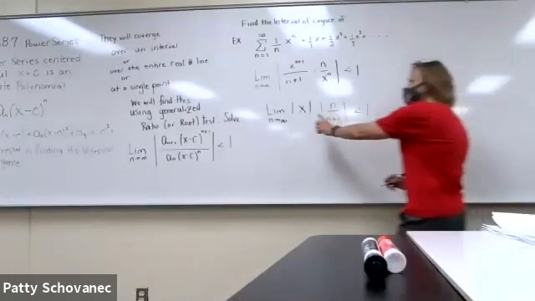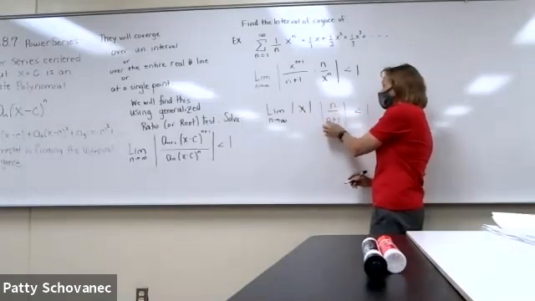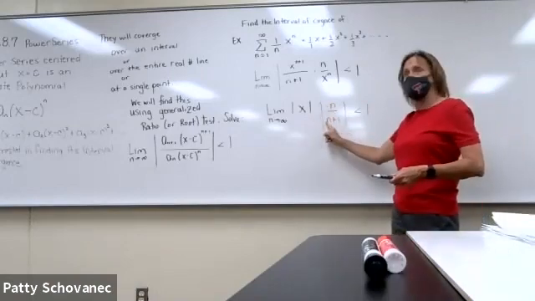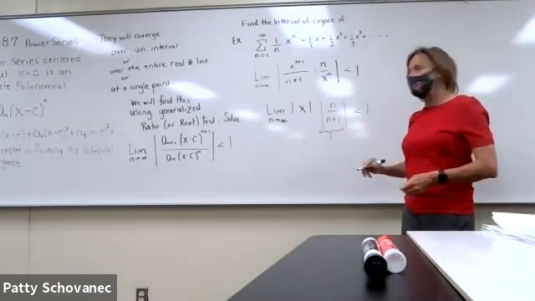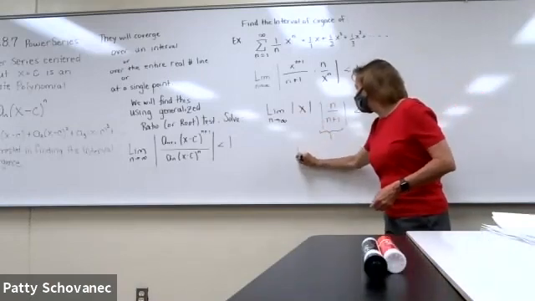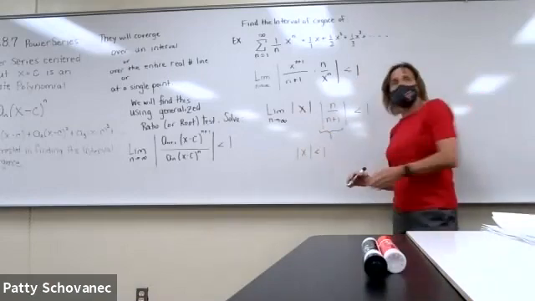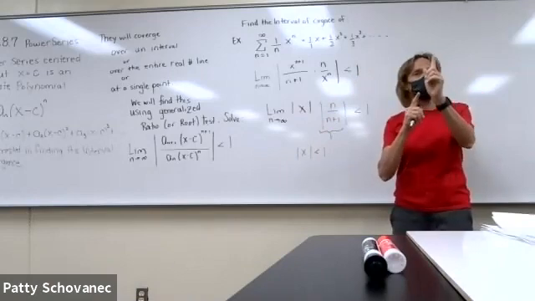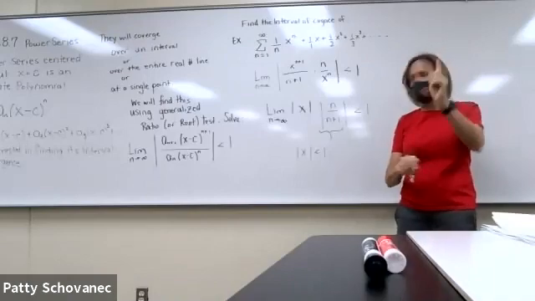So this has nothing to do with n, but this does. It's an expression where the degree on top is the same as the degree on the bottom. So I know that this limit is just the ratio of the coefficients. This has a limit of 1. So I'm solving the inequality: the absolute value of x is smaller than 1. This number 1 here is called the radius of convergence. It's describing an interval around 0, 1 unit in each direction around 0.